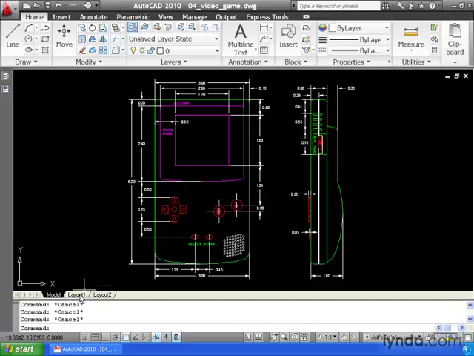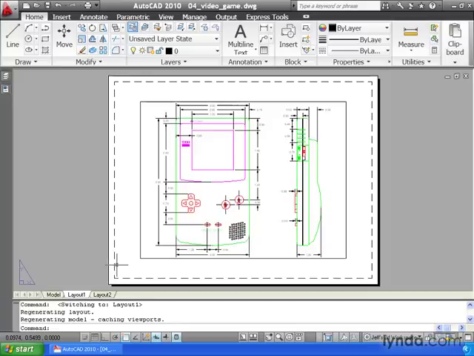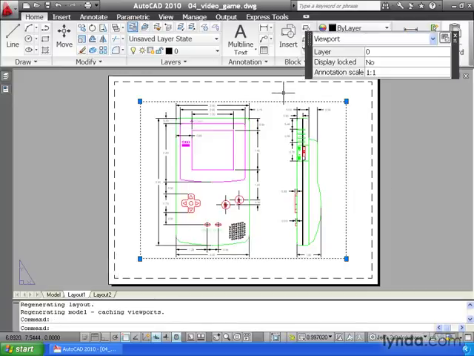I'm going to select Layout 1, and we'll take a look. Notice we can see a sheet of paper. Note that this paper also contains a rectangle, inside of which we can see our part. Now this rectangle is called a viewport, and we're going to talk about viewports later. So since I've selected this, I'm going to hit the Delete key on my keyboard to erase it.